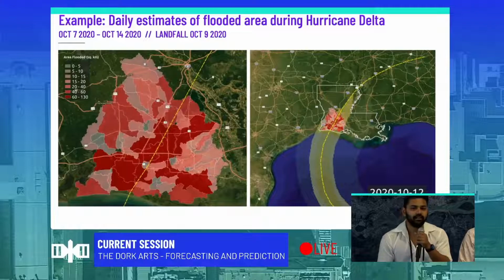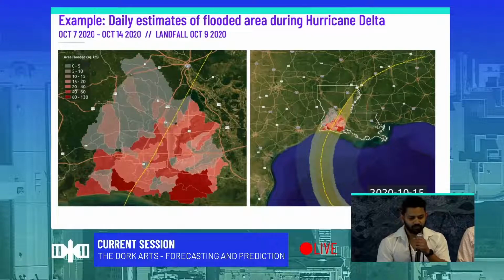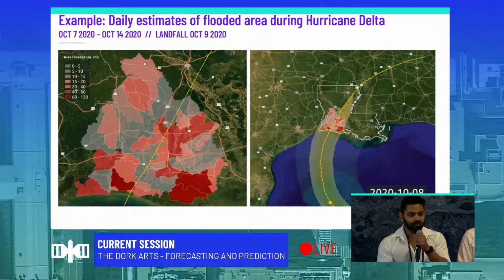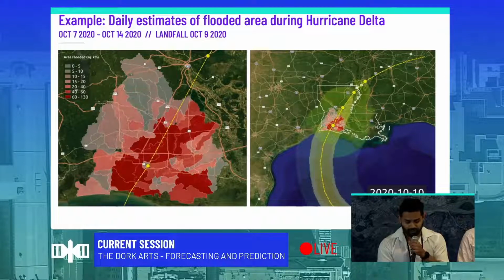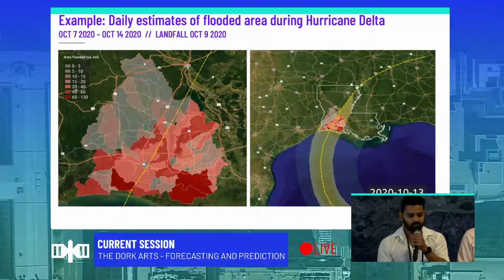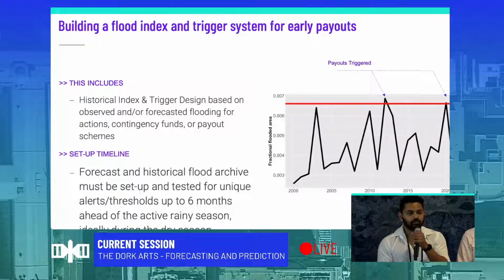So earlier this year, a group of nations in Africa, led by ICPAC in South Sudan, came to us and wanted us to forecast flooding, essentially for early payouts. Something that I have learned in the last year is that it's always cheaper to prepare for a disaster than to respond to a disaster. So it's cheaper to give money to a village to buy a boat to evacuate than to rebuild the village or pay for the human cost once a disaster has happened.